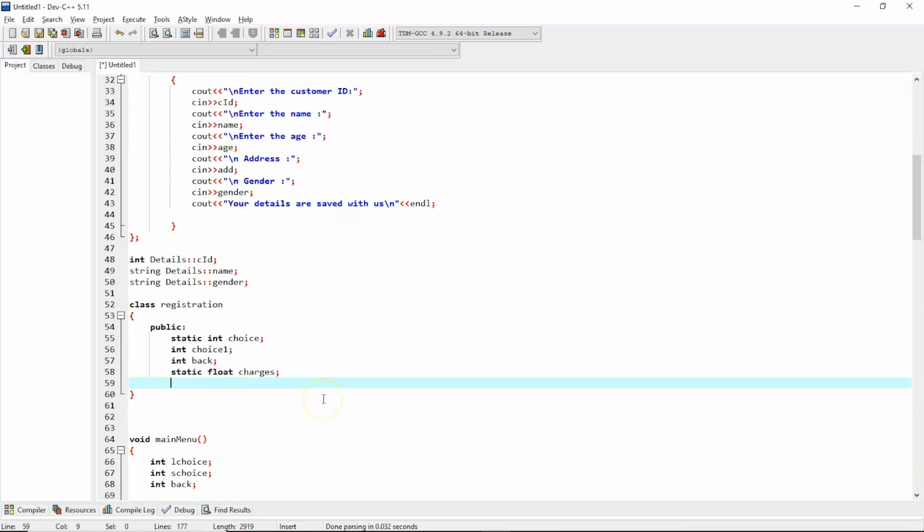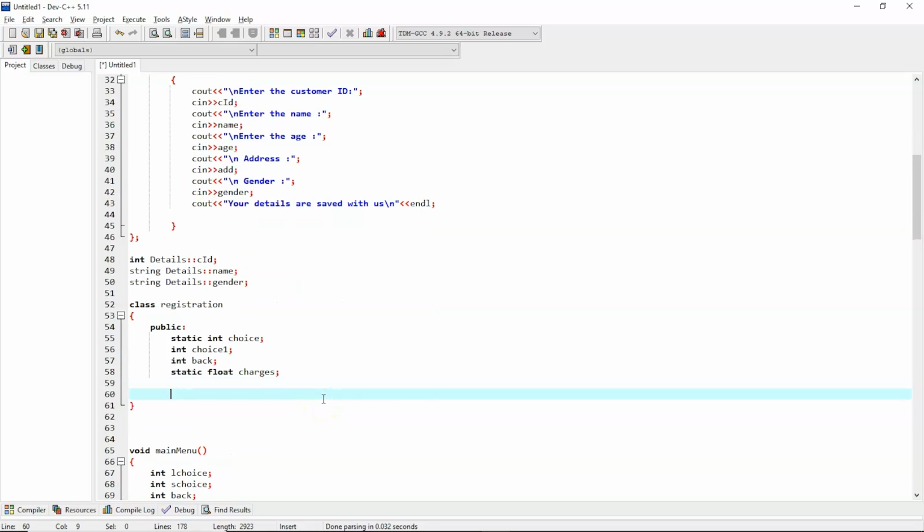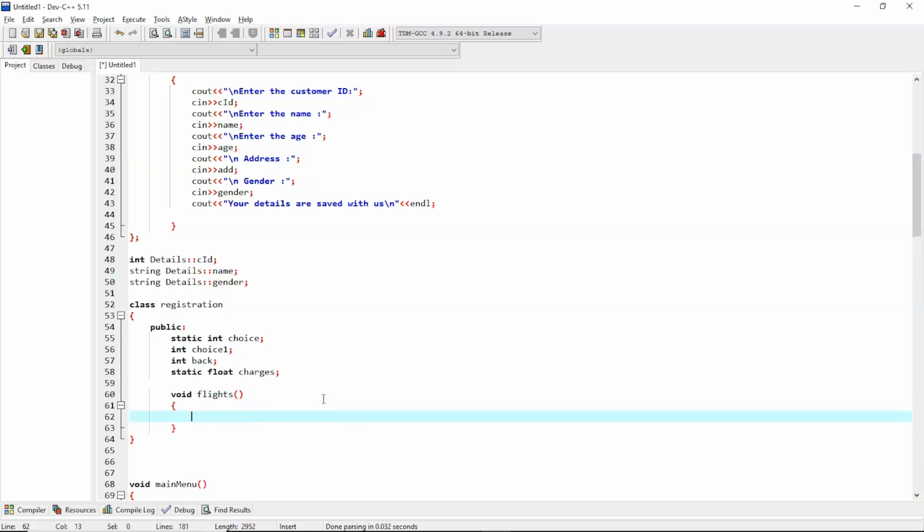Alright, so these are the variables. Now we have to create the function flights that we have called from the main menu function. So this is the flight function.